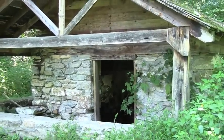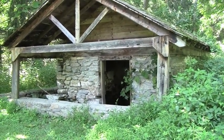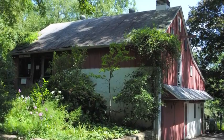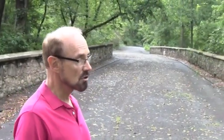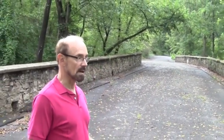In addition to the Paper Mill Road Bridge, there are also a number of historical sites and buildings throughout the preserve. We have 3 historic farmhouses, and we have some old spring houses on the property that were probably built in the 1800s. So there are a variety of different historic structures that we have the responsibility for maintaining, and we're trying to maintain them as historic structures. So in other words, we try not to update them and modernize them too much.